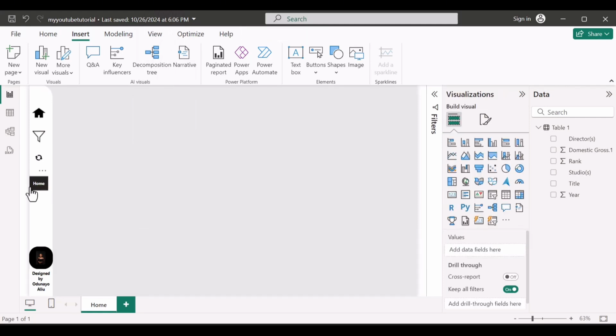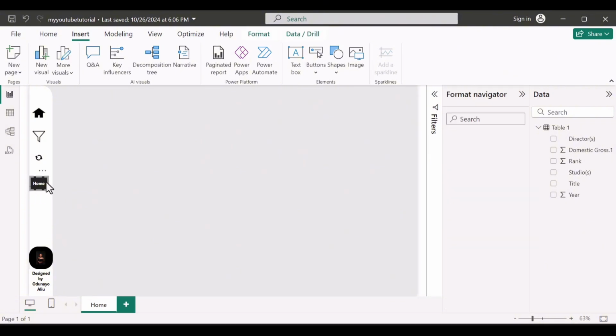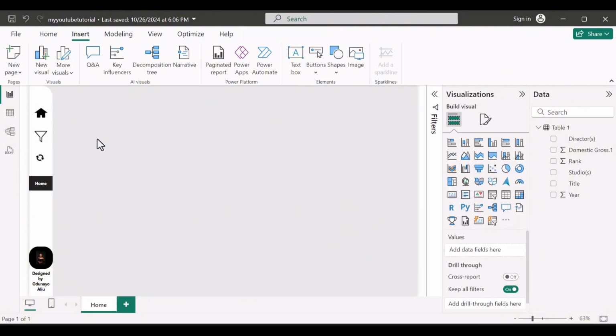Next, let's increase these icons to fit into the box completely. The only way you can activate these icons is if you control click on this. If you put the cursor on it, it will even show you what you do to activate the icon. So we already have our icons and navigators.